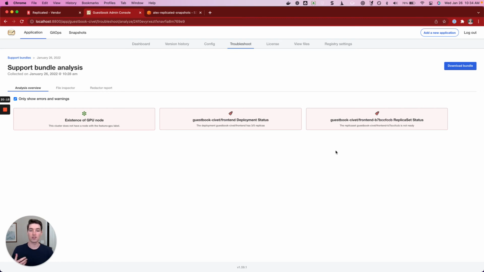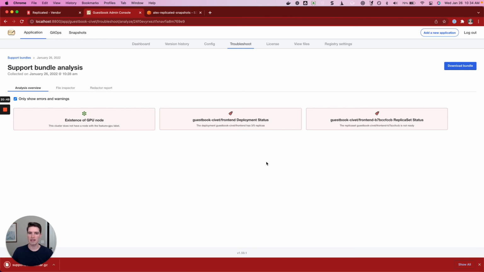Now, this is great. We've successfully created a situation where there was a problem within the cluster, but the end user was able to collect information and have that information analyzed and present them with clear steps on what they can do to ameliorate the problem. But even in the event that the end user isn't sufficiently able to dig into this and find the root cause and fix it, the support bundle is still immensely valuable because the support bundle can be downloaded. And once it's downloaded, it can actually be sent over to the vendor who can analyze it themselves.